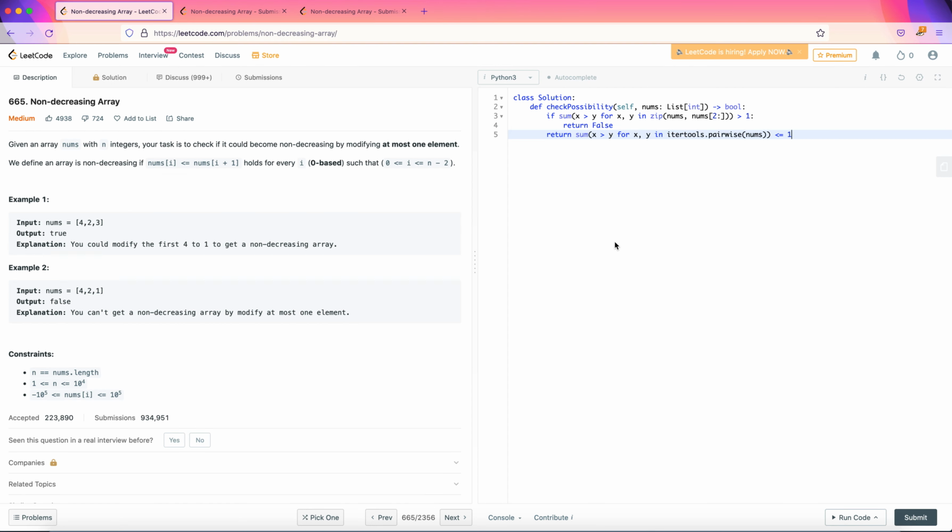The trick to this problem, which took me a while to figure out, is that you actually have to switch the sliding windows. And so you would perform the n and n plus 2 sliding window first. If the value is greater than 1, then you know that this array cannot be modified to have non-decreasing values. If it meets that condition, or if it actually does not meet that condition, you would then perform the second sliding window to check the consecutive numbers. If it's 0 or 1, then you know that can be modified. If not, then it cannot be modified.